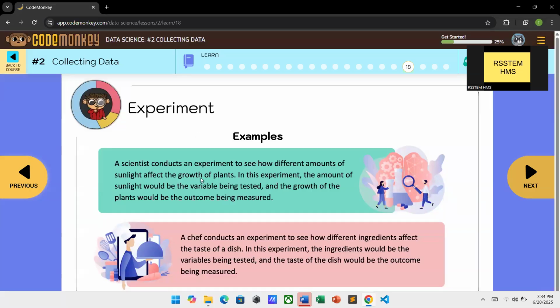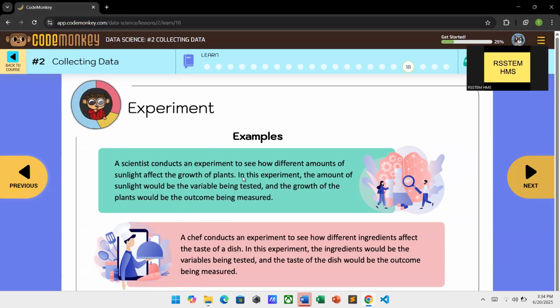In a photosynthesis study, the amount of sunlight will be varied. First he will expose the plant to large amounts of sunlight, and then he will observe how the growth of the plant is being affected, to see whether the amount of sunlight that the plant is getting will affect its growth. So through experimentation he gains valuable insights.